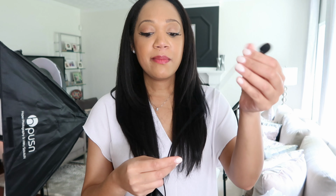Like, there's a lot of cable. So you plug one end into where you're recording to, and then you clip the other side to you. Another thing about this is my clip broke. So this is another reason that this thing annoyed me. And did I save the clip? No, I didn't save the clip, but the thing that clips to my lapel actually broke pretty early on. So I don't have that either.